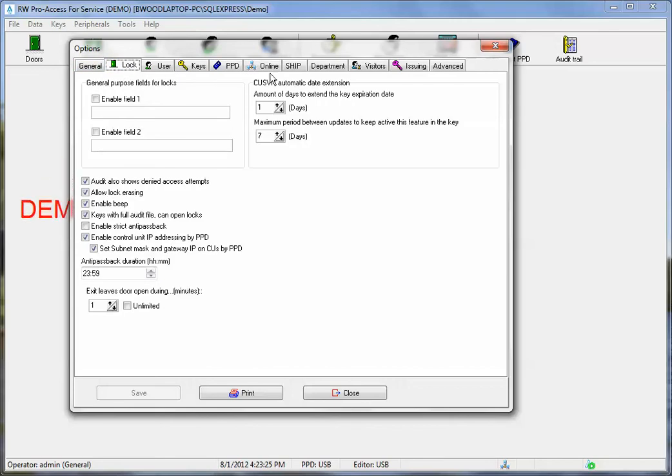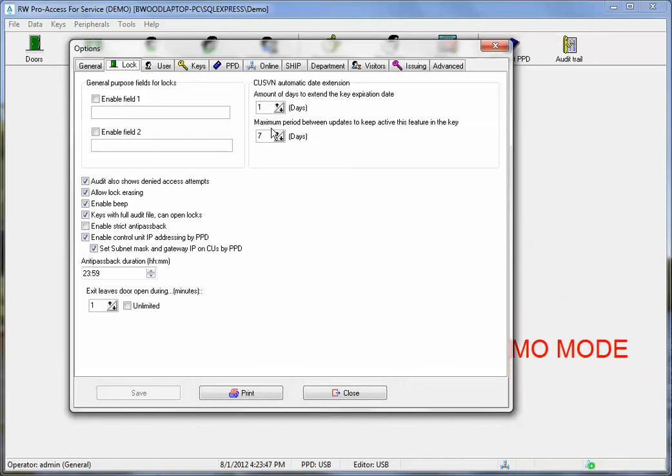Yep. Right here on the upper right-hand side is where you see the SVN automatic date extension. So basically what we've said here is that if the hotspot control unit cannot communicate with the database, extend the expiration date on the card by 1 day.